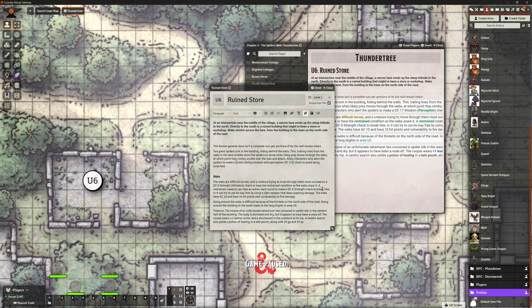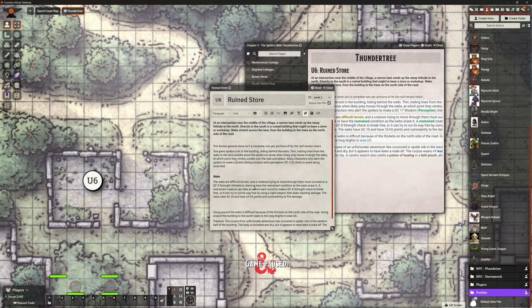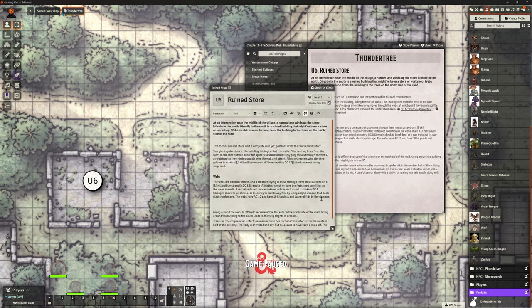And it talks about a DC athletics check. So let's put that in just because we can. This is a skill check. Ability is strength, and the skill is athletics, DC 8. Get rid of the rest of that word, we don't need it. Or have the restrained condition as the web snares it.